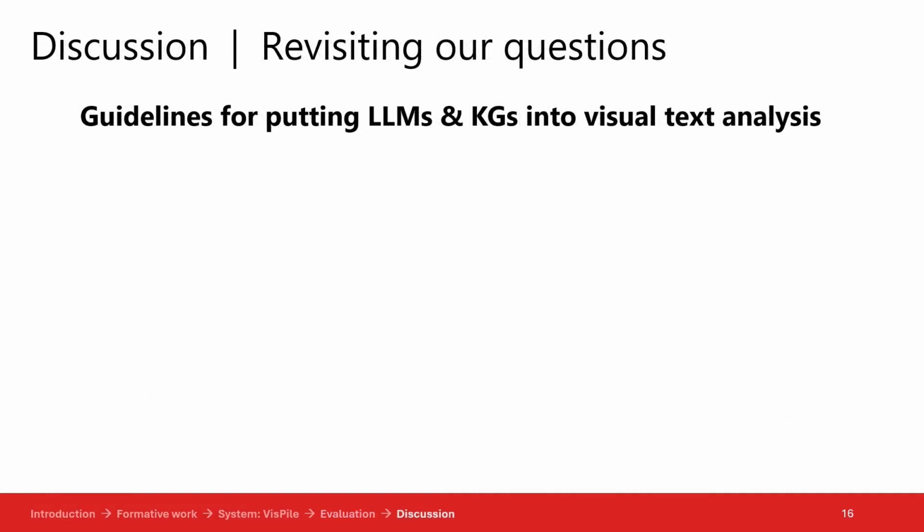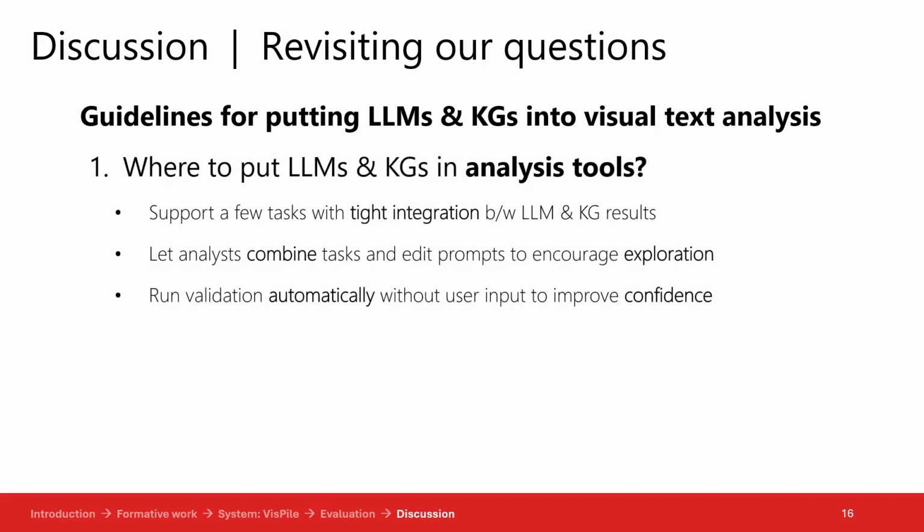So how does this work address our open research questions? Well, in terms of integrating LLMs and knowledge graphs, certain tasks like semantic search, summarization, and finding relationships were core to many of the workflows we observed. So tools should support these fully while allowing task switching to less supported tasks, which would foster exploration. Some tasks might benefit from automated validation, increasing users' confidence in the results.